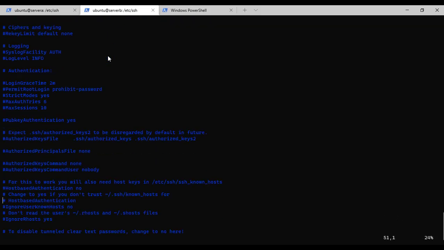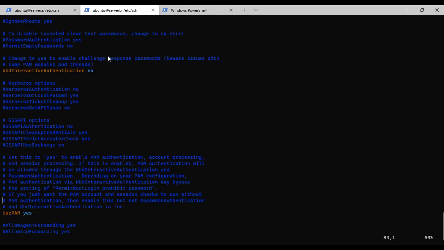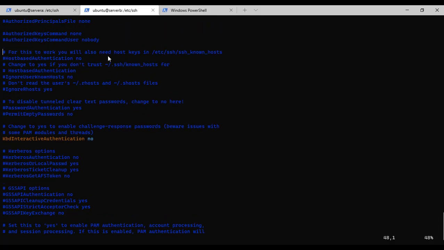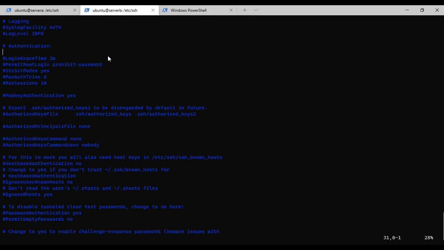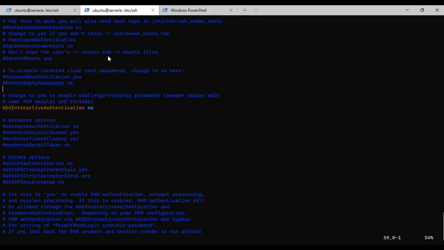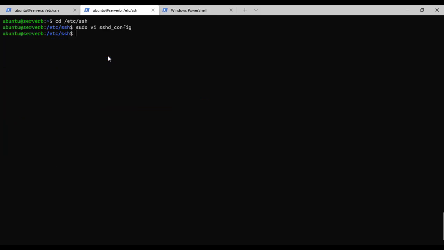So that is where it was, PasswordAuthentication. Yes, I have got this one. Change this to yes. I have just uncommented this line.